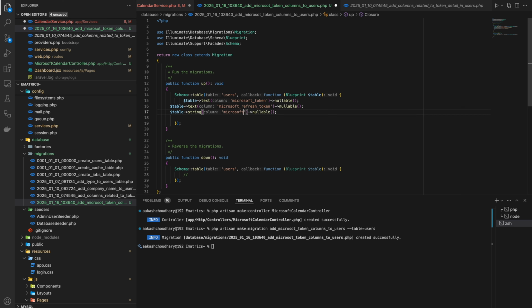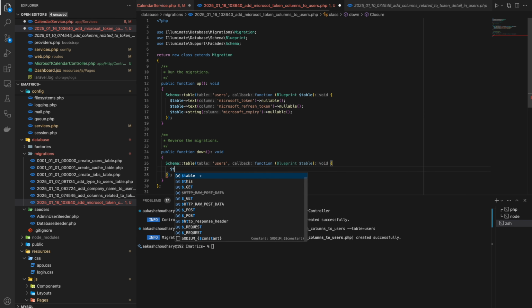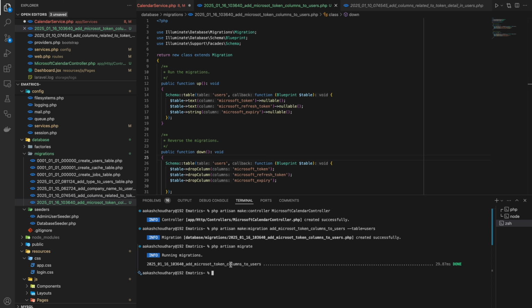You can take the data type as string for the Microsoft refresh token too, but the character length must be a bit greater because it takes more than 255 characters. For now, I'm using text. Okay, that looks good. Now let us run the migrations. Migration is done.